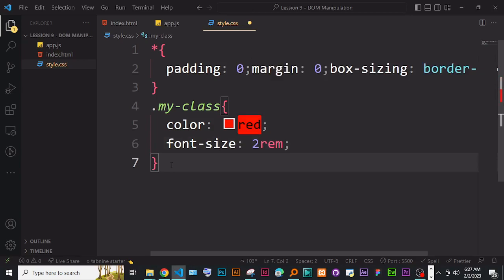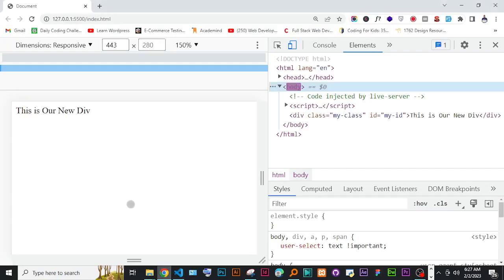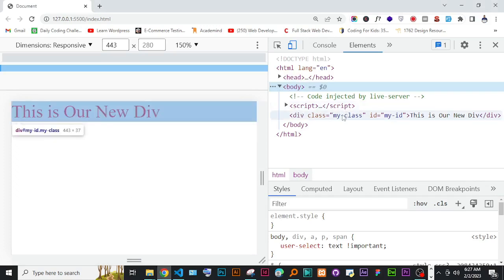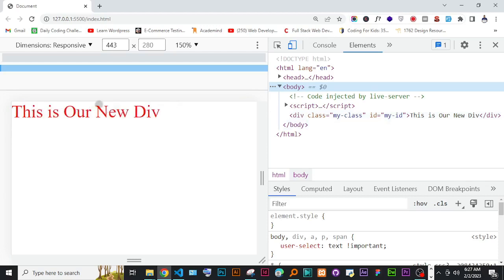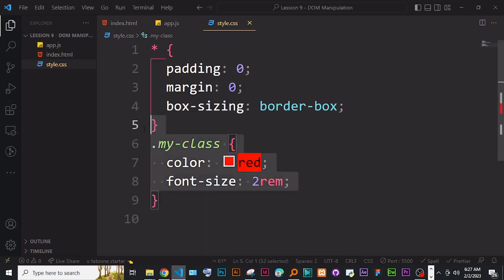Only setting like this and going back to the browser, this is our new div. Look at that. So this class is actually an actual class that you can target in HTML, and you can do stuff like, you look at that. Of course we can even do this in JavaScript.